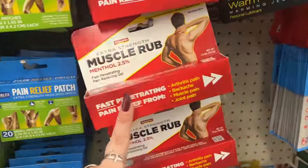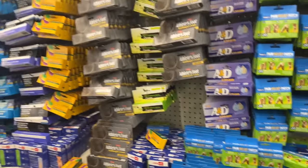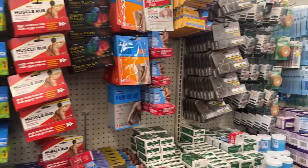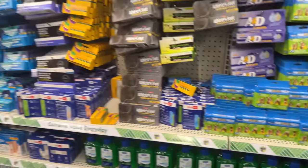They also have the extra strength muscle rub. I haven't seen this kind of stock in a long time. I love the triple antibiotic. I've used that. I buy it here. There's nothing wrong with it. Look at that. Isn't that awesome? The store is stocked so nicely. I love it.